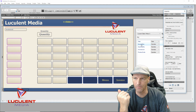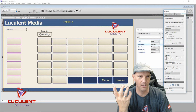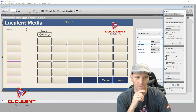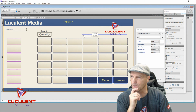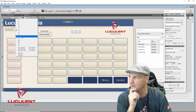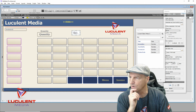Now, we do have a security box, and the security box is something that can change, because we're going to need it to be able to change. But we have to figure out where we want to put it. So I'm going to grab the security box and pull it over here. We're going to do our Bookman Old Style 24 dark print, because that's just who we are. Dark print. Okay. But I do want it to be the same size as the other box.